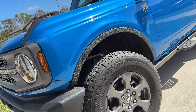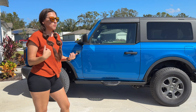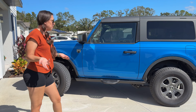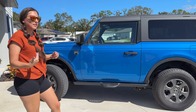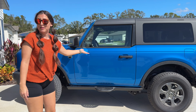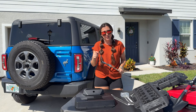I've never been a huge fan of flare deletes. I've seen a couple of Bronco builds where it looks fantastic, but it's not something I've ever really desired to do on my own Bronco. But now that I have another Bronco at my disposal, I can try different things that maybe I typically wouldn't like and end up loving — and that's exactly what seemed to happen here. Now it's time to take off the spare tire, and this one's going to be easy because it's much lighter than what I'm used to.